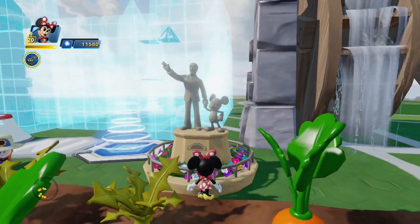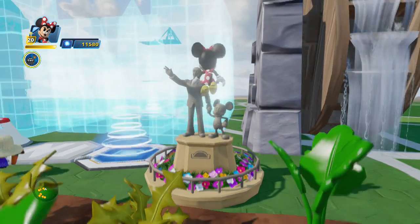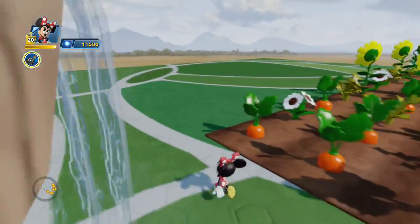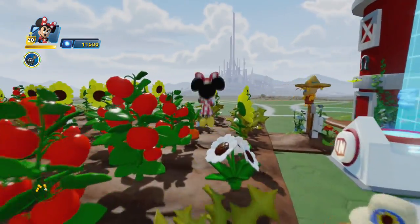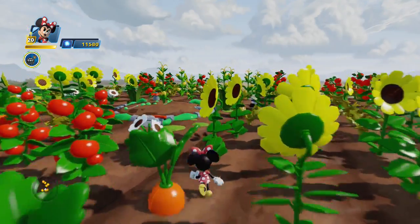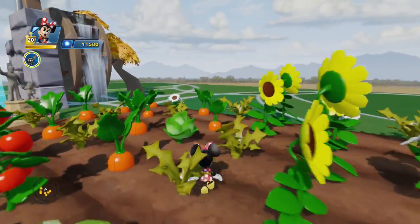So there it is, guys — that is the Partner Statue. And if you don't know what the magic bands are, when you go to Disney World in Florida, they're your room key, they hold your tickets on it. Pretty much it lets you do everything at Disney World that you want to do — it stores your fast passes, etc. And if you don't have one, you can get them on eBay or straight from Disney, I think DisneyStore.com and places like that. There's definitely many ways you can do it.